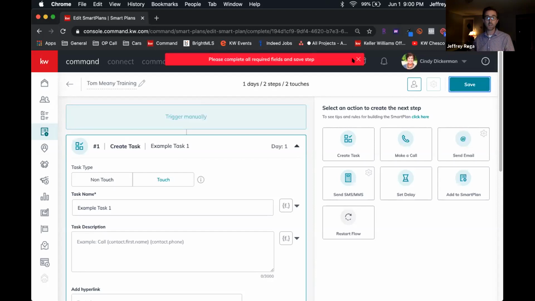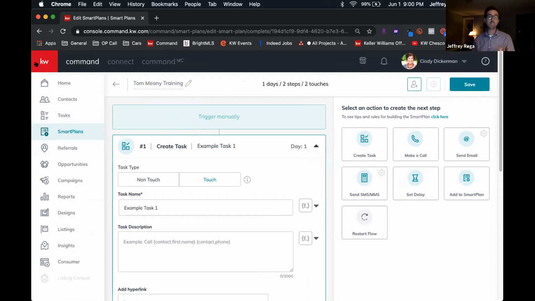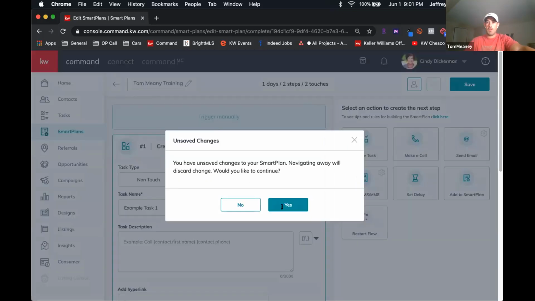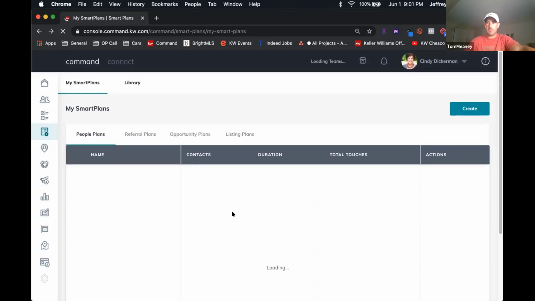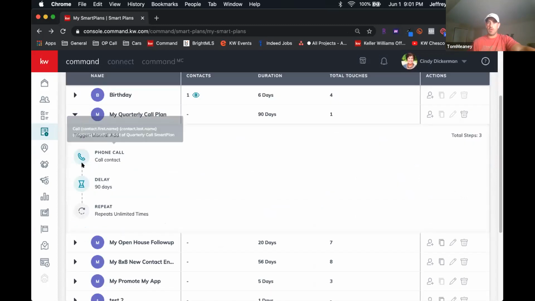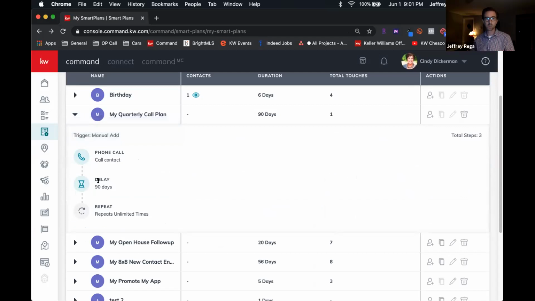All right, so that is smart plans. We get your contacts in, and maybe we get some of your contacts set up on birthday smart plans, so that you're front of mind and accessible to them. There's one smart plan that's really simple: if you have somebody in there and you want to call them 4 times a year, there's a quarterly call smart plan. You add them on a specific day, and once a quarter you get a reminder that says, hey, just call this person. So you're not literally going through your list. Wait 90 days and call again, unlimited. It never ends until you actually stop the campaign.